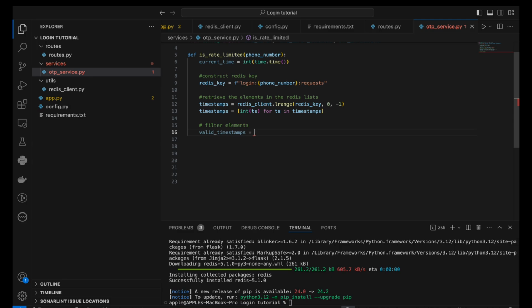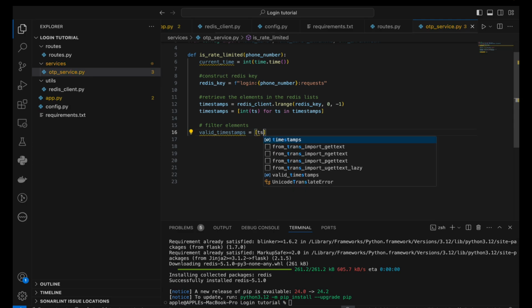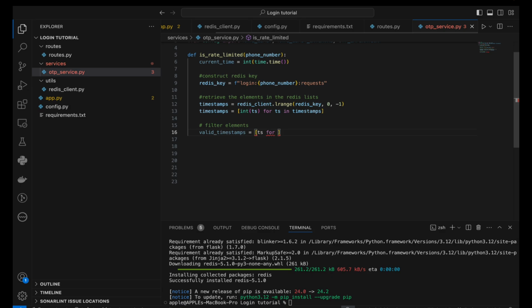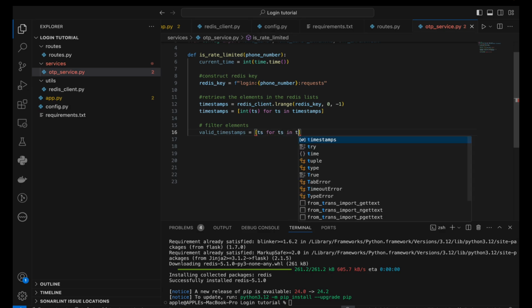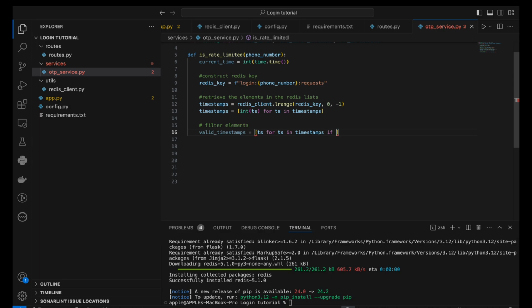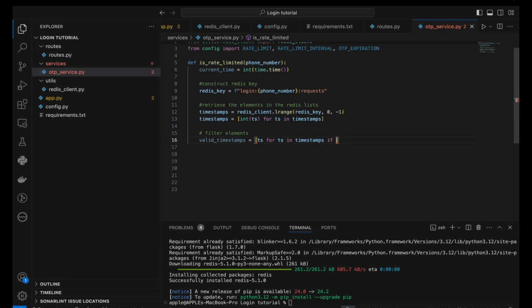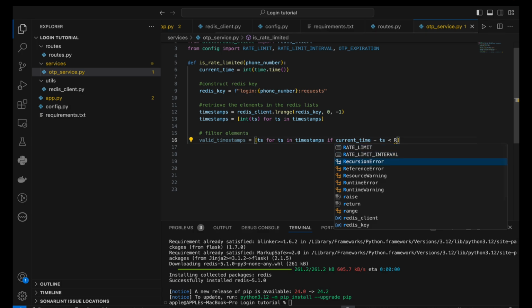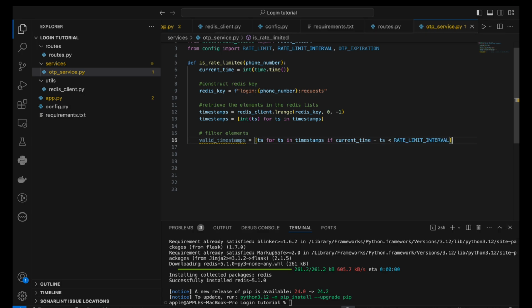So I'm going to open our square brackets. Now we'll do ts for ts in timestamp if the current time minus ts is less than the rate limit interval. Right, so this is going to filter out all the recent OTP requests that have been made by the user. So that is what this list comprehension is doing.